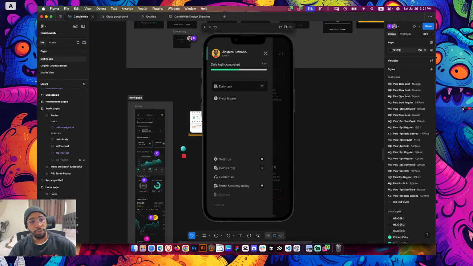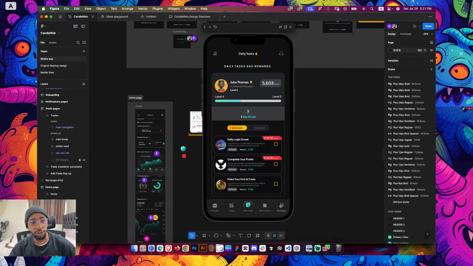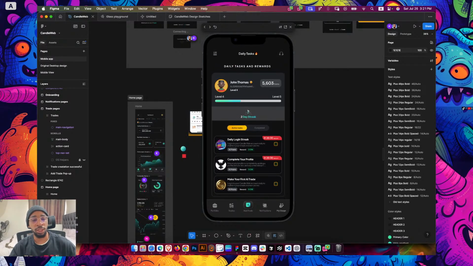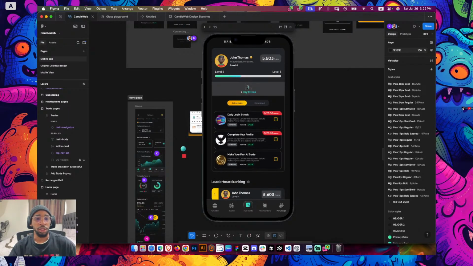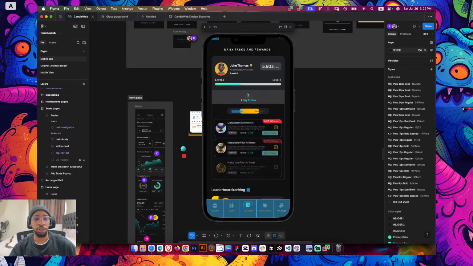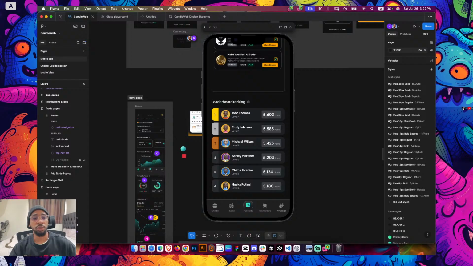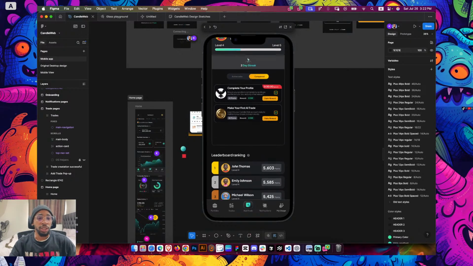Going back, you could come to the tax section. When you perform tax on the platform, you make money. Basically, you can either get points or CDE, which is our in-house token. And then once a tax is completed, you would see that under the completed section. That is completed. And you see it's marked. The ones that have the timer would have expired. It shows how many days streak you're on. And then obviously our leaderboard, right? We want to show you the people that are actually doing really good with their daily tasks.